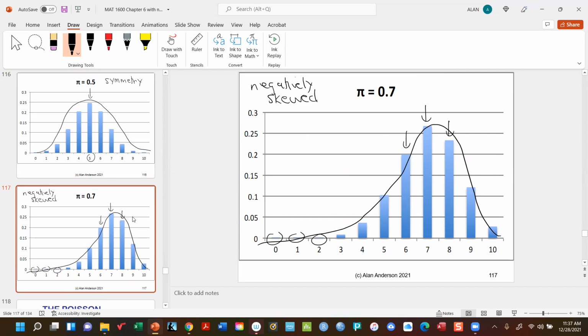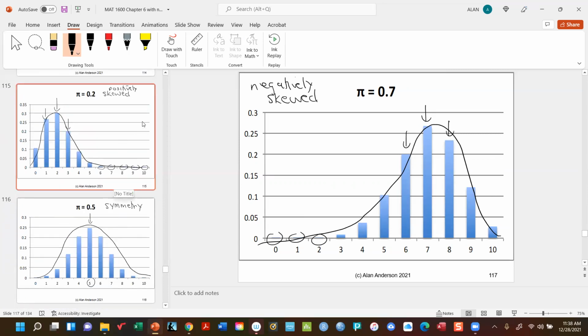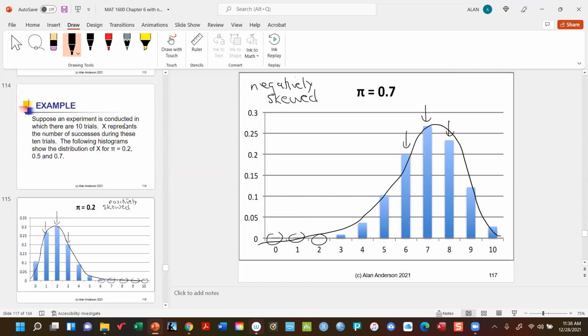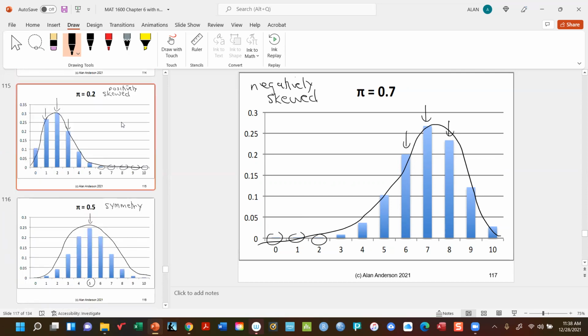So each binomial, and by the way, for the binomial distribution, there's an infinite number of possible combinations of n and pi, which means there's actually an infinite number of binomial distributions. And so you can see these are just 3 of them. You can tell a lot about the distribution by looking at these histograms, because of the basic shape of these bars and the way they're distributed. So histograms are often a good way of taking a look at data and gaining insights into how it is distributed. And so this proves to be a very useful tool for analyzing data.